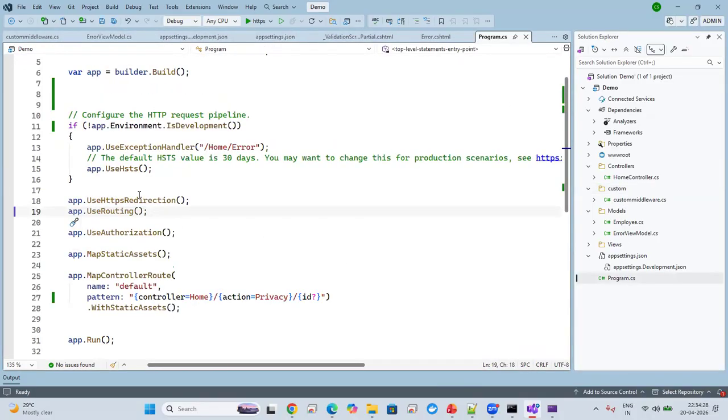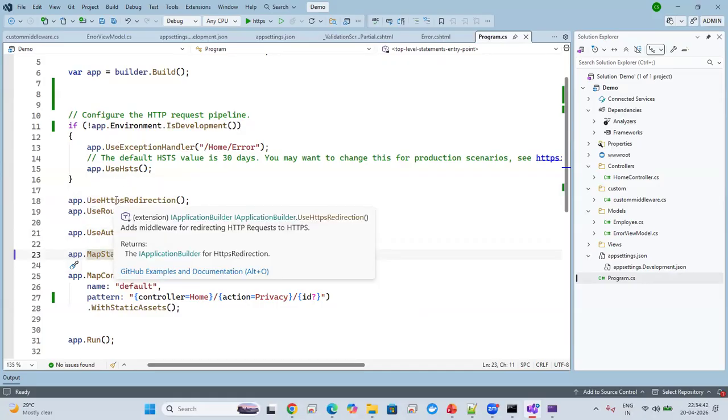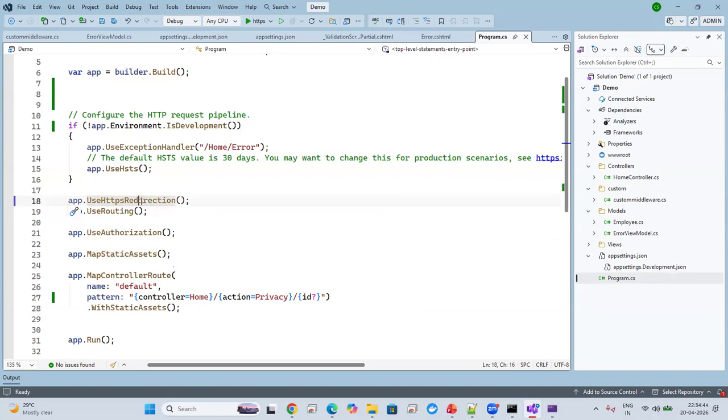Through this way we can create custom middleware, and all these middleware are predefined: UseAuthorization, MapStaticAssets, UseHsts, UseHttpsRedirection. All of these are predefined. I am not creating all these. Okay, yes, thank you.